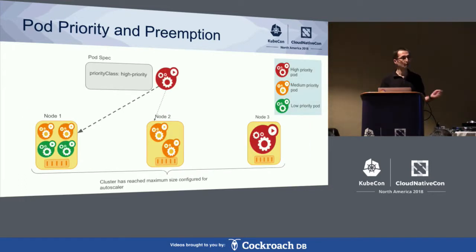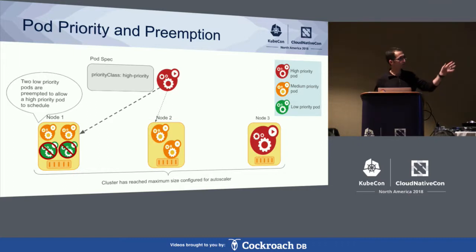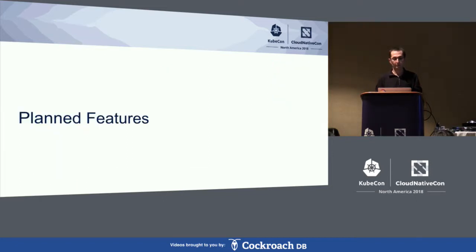But with priority, you can provide that. Basically, the higher the priority, the more important your pod will be. Now, let's say the cluster is full and a new, high priority pod is created. The scheduler looks for pods with lower priority, and if it finds them somewhere in your cluster, it removes those if it can then schedule this high priority pod. So it deletes these low priority pods and schedules the high priority pod. That's pretty much all about the recent developments.